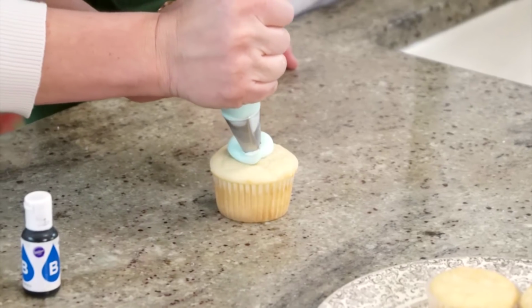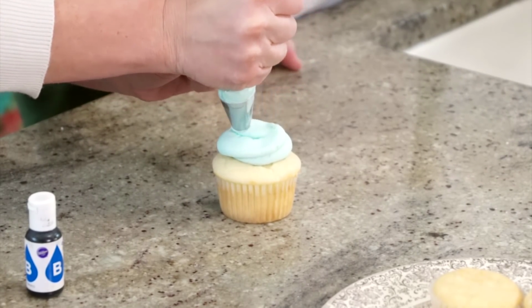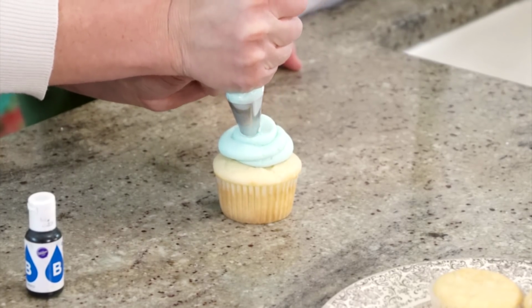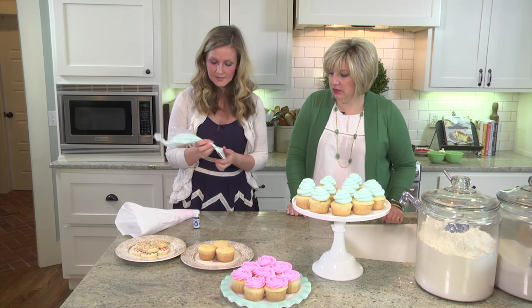What kind of tip is this? I think this is a 1A. I'll double check that. And it's just the round one. It doesn't have the little zigzag spikes on the bottom. Yes, this is a 1A. Beautiful. This is a Wilton.